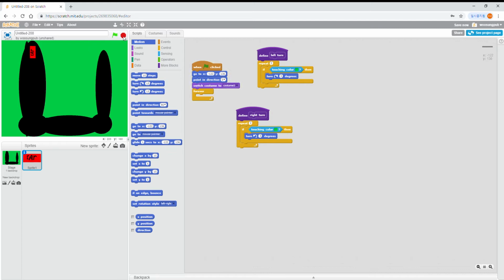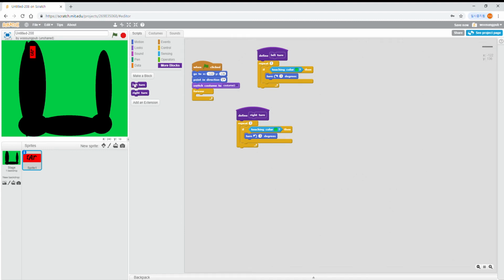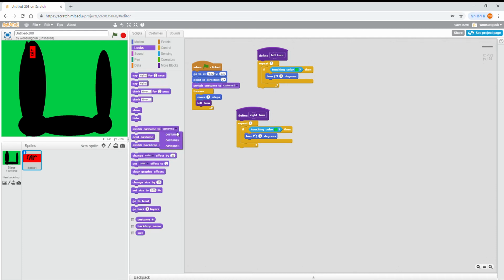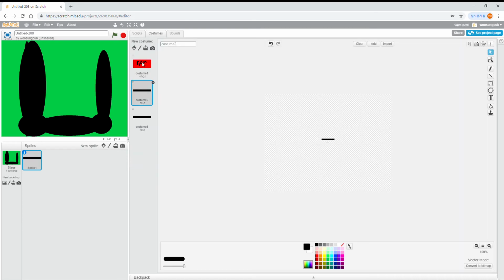Oh, wait. No. I need to put that. Move 3 steps. Left turn. Oh, wait, no. Switch costume to 2, which is left.